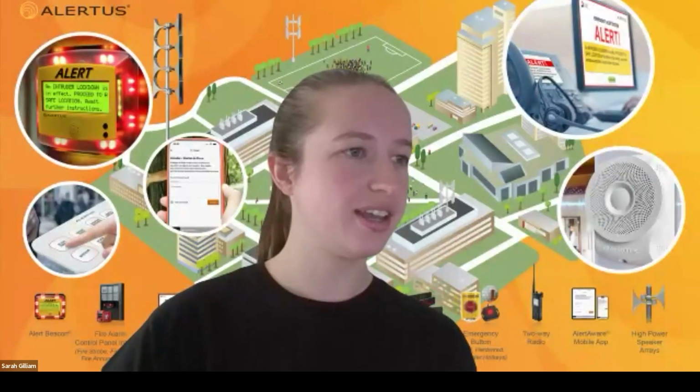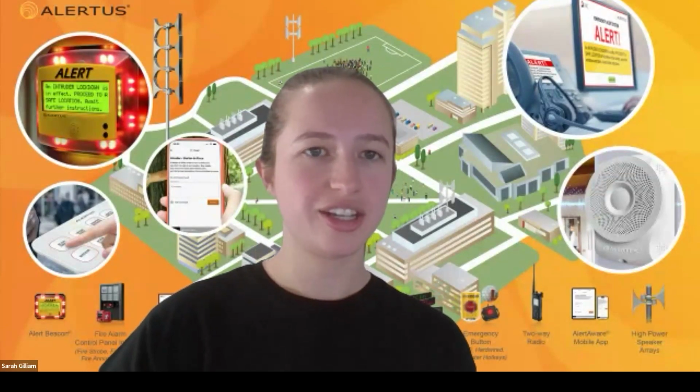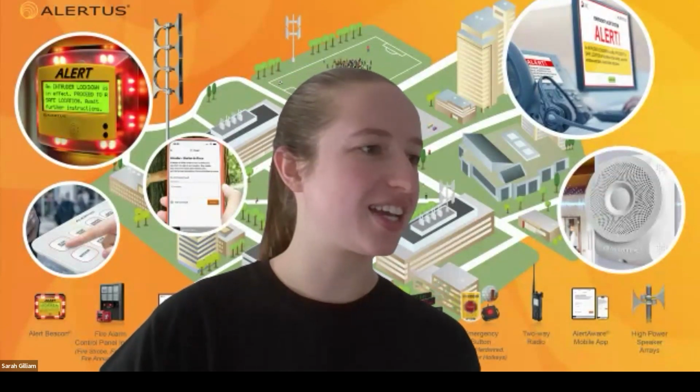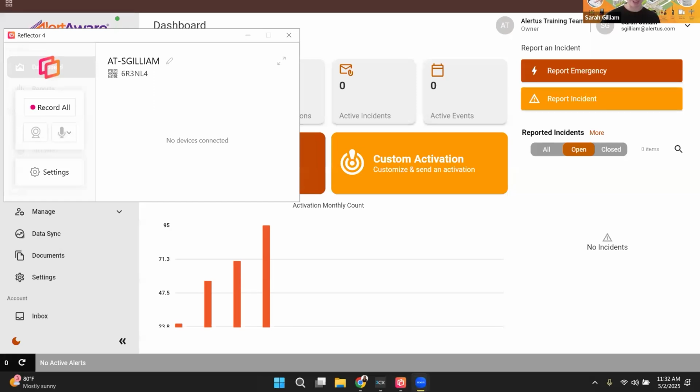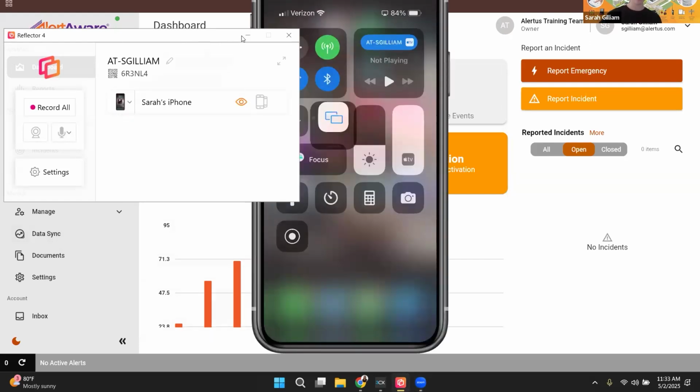Awesome. That sounds good. I will go ahead and share my screen so we can take a look at the AlertAware portal together. I did have my phone up here, but I think it just went to sleep quickly. So I'm going to try to reconnect my phone so that we can see my mobile phone showing up on the screen as well. There we go. All right, awesome.